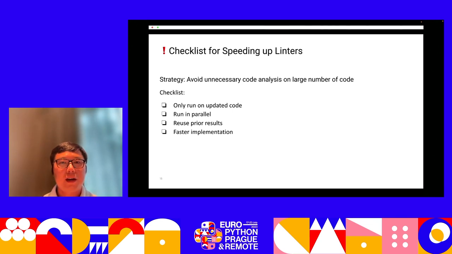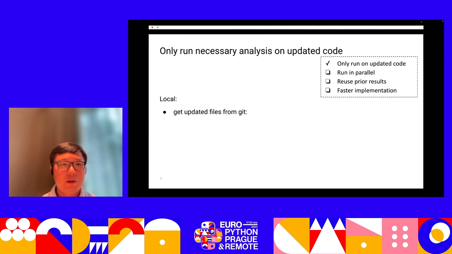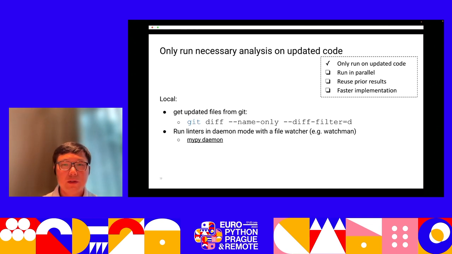For speeding up linters, our strategy was to avoid unnecessary work on a large number of files. The first approach: if we can only run the linter on updated files, we can make the run fast. When running linters locally, we can get the list of updated files from git, like doing a git diff. Or if you're integrating with your IDE editor, you may use a file watcher to get the list of updated files and provide them to the linter — so the linter only analyzes the updated code.